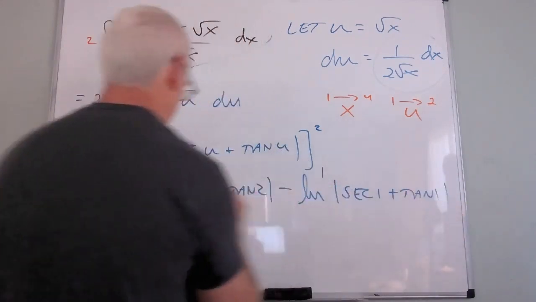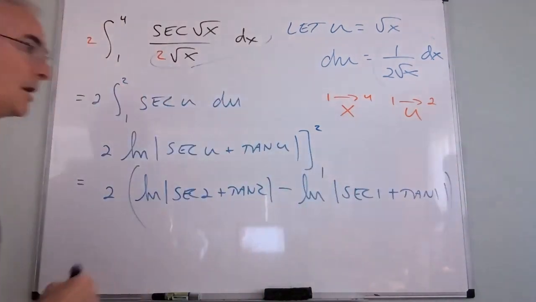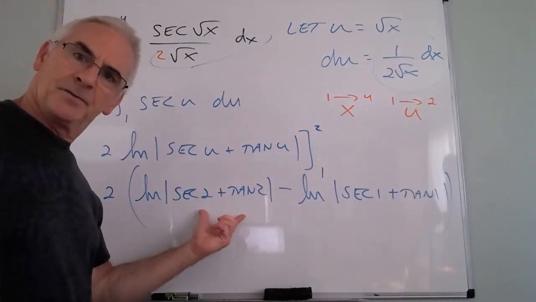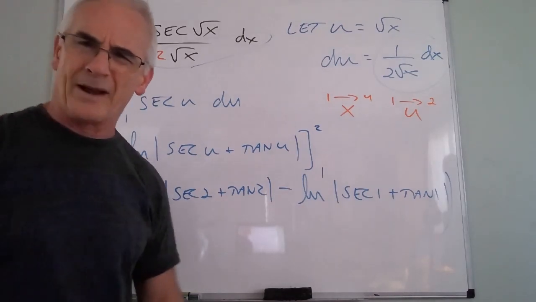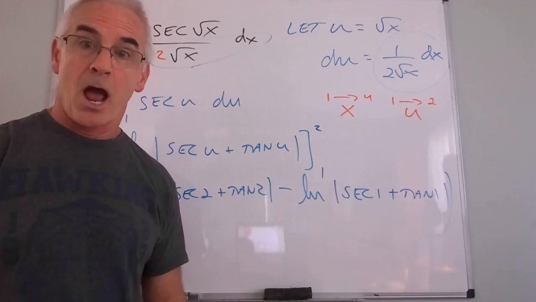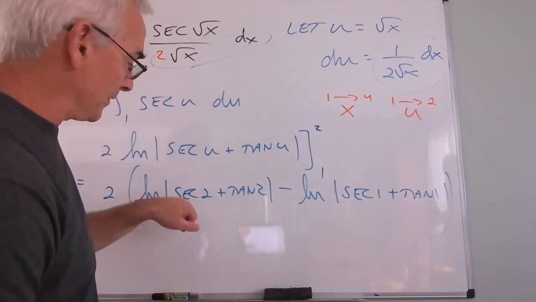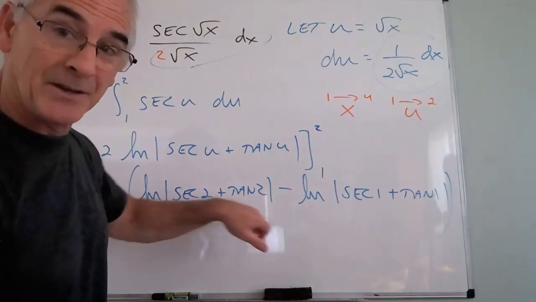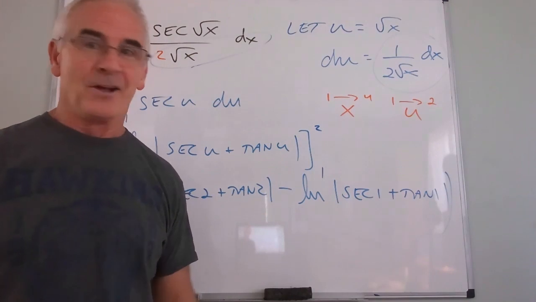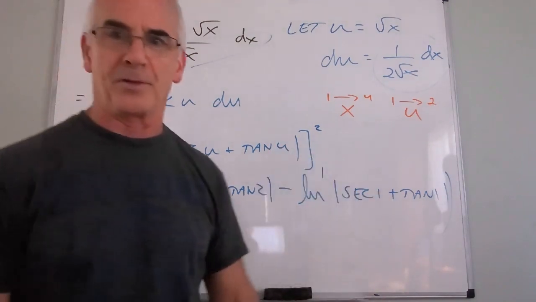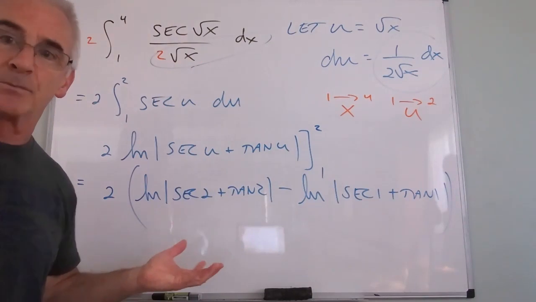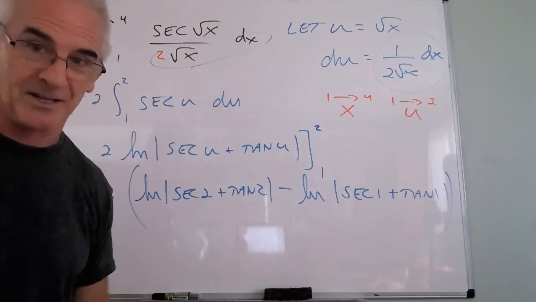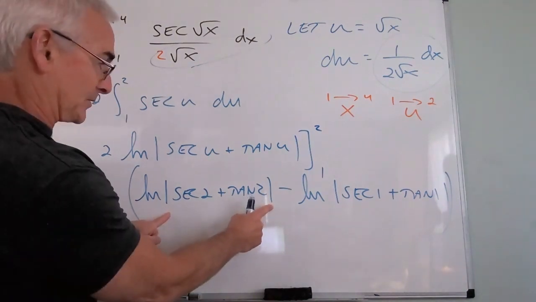The reason I'm going to write absolute value is I don't know if this is positive. What do you mean? Well, 2 radians is in the second quadrant, which means both of these numbers would be negative. So if I don't put the absolute value here, all hell breaks loose. I mean, dogs sleeping with cats, the whole thing. You just took the natural log of a negative number, which, by the way, is a complex number and really, really nasty. You couldn't even do it using a calculator. So no, I actually have to have the absolute value on this one.